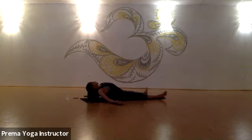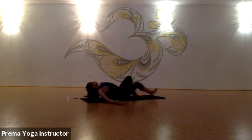More breaths here. Take a nice deep inhale. Exhale the knees, place the feet to the mat if they're not already there. Take an inhale as you exhale.